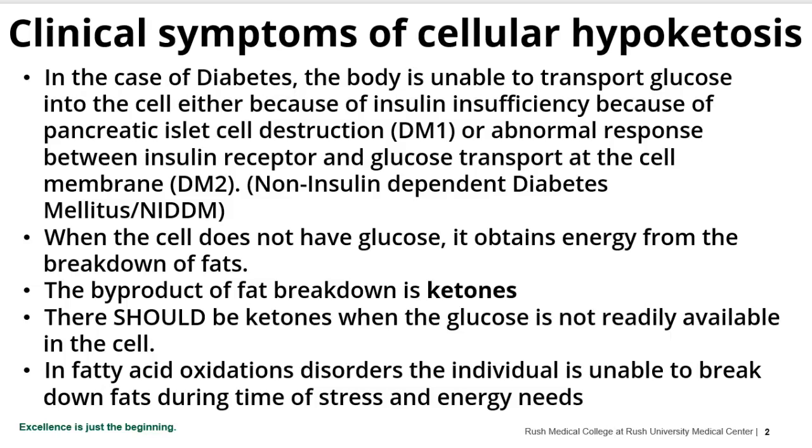In hyperglycemia, we're talking about diabetes, and the cell is actually starving. But when we have hypoglycemia, for instance, somebody doesn't have enough glucose in the bloodstream, we should always see ketones. If somebody is hypoglycemic, we should definitely see ketones, because that's the normal process of our body trying to maintain major functions no matter what. So when we have hypoglycemia with no ketones, that's a sign of a problem going wrong, and the problem is fatty acid oxidation disorder.